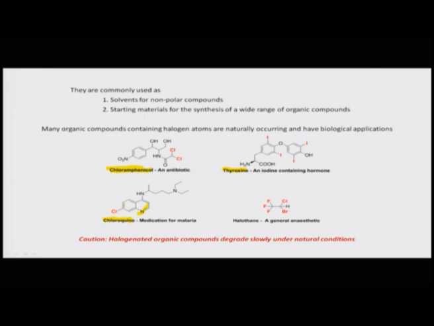The first 3 compounds that I showed you have rather complex structures which are difficult to comprehend. But have a look at the 4th structure that I have here. This just has 2 carbon atoms, and the first carbon is attached to 3 fluorine atoms, whereas the second one is attached to a chlorine and a bromine. This is called halothane, and this is a general anesthetic.